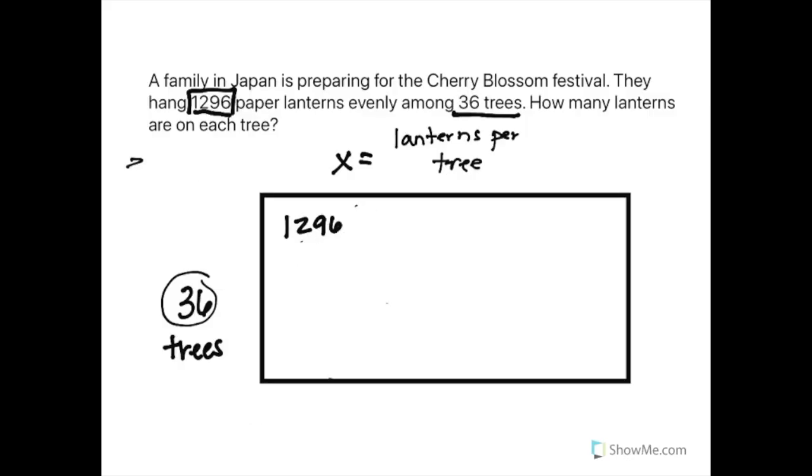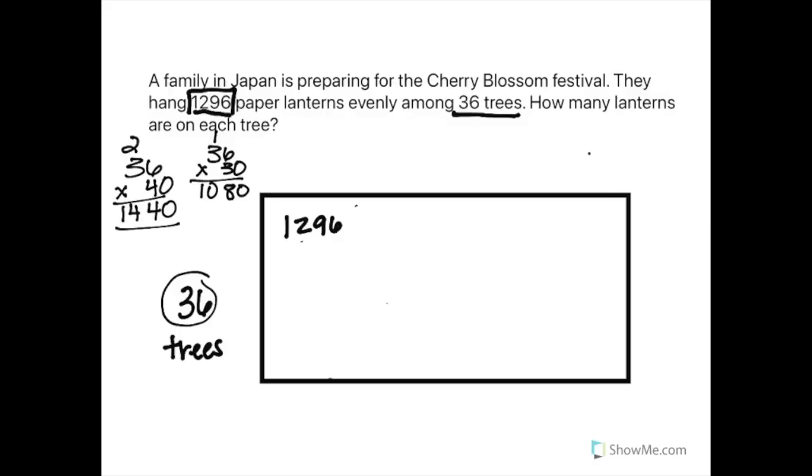So I'm going to use the standard algorithm. I'm just going to do 36 times 4. And 6 times 4 is 24. Carry the 2. 4 times 3 is 12 plus 2 is 144. If I add a 0, that's too much. So I'm going to try 36 times 3. 6 times 3 is 18. Carry the 1. 3 times 3 is 9 plus 1 is 10. If I add a 0, that makes it 1080. I can use multiplication to get my partial quotients in my area model.